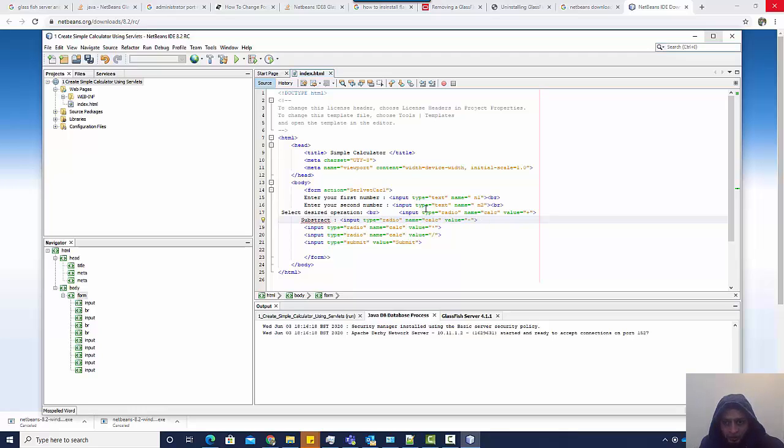Why it's giving the error? Then subtract, add, next is multiply and divide.